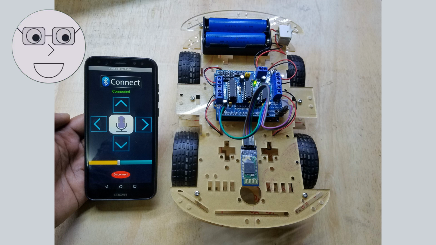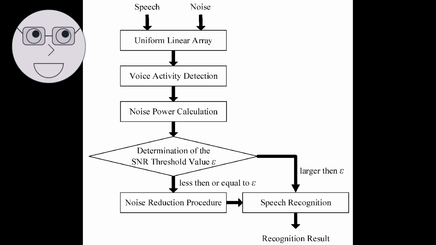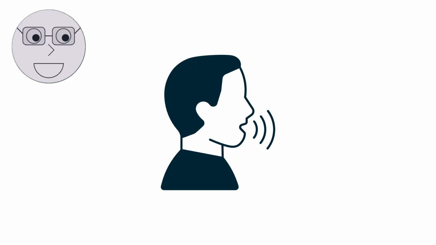With voice control, you can use your voice to command the robot to perform certain tasks. This method is becoming increasingly popular in home automation and personal assistant robots. To control a robot with your voice, you need a speech recognition system that can understand your commands. The system then translates your commands into actions that the robot can perform. Voice control is useful for tasks that require hands-free operation, such as turning on lights or playing music. However, the system may not always understand your commands correctly, and it may not be suitable for noisy environments.